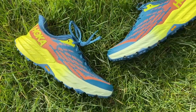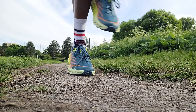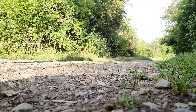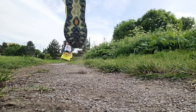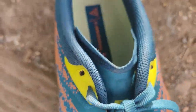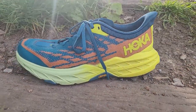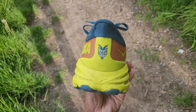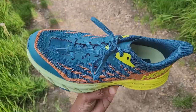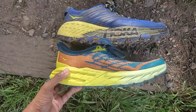The shoe has a neutral and balanced profile, with a low-profile cushion bed that keeps your foot closer to the ground. It has a 4mm heel-to-toe drop, which is low and encourages a natural running form. The stack height is 33mm in the heel for men and 31mm for women, providing ample cushioning that is firm and responsive, designed for an efficient push-off. The shoes are available in wide and regular widths and come in various colors. It weighs 10.3 ounces for men and 8.5 ounces for women, runs true to size, but some users have reported heel slippage or tongue discomfort.